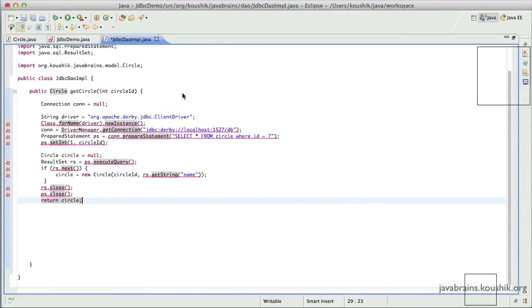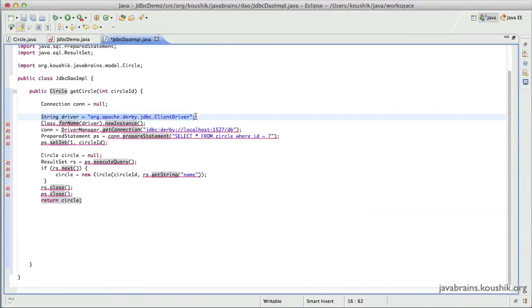So just to quickly summarize again, we have a driver that we initialize, we have a connection that we initialize by passing the connection string, then we have a prepared statement that we use. Based on the connection, we use connection.prepareStatement, and the prepared statement will have the query that you want to execute. I substitute the parameters, and then I initialize a result set. Based on the prepared statement, I execute the query, I get a result set, and then using the result set, I loop through, and then I get the object. If it's a lot of records, I'll have to loop through and initialize a list of objects.